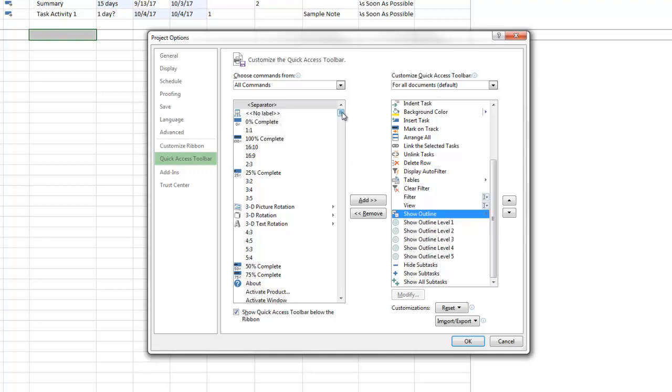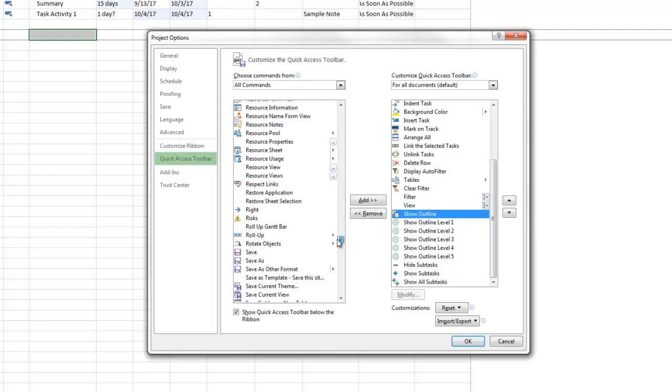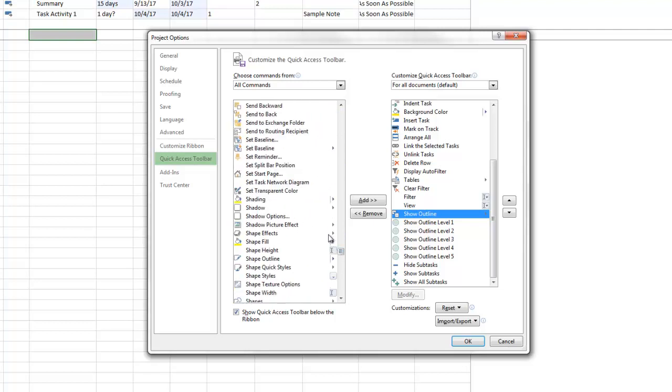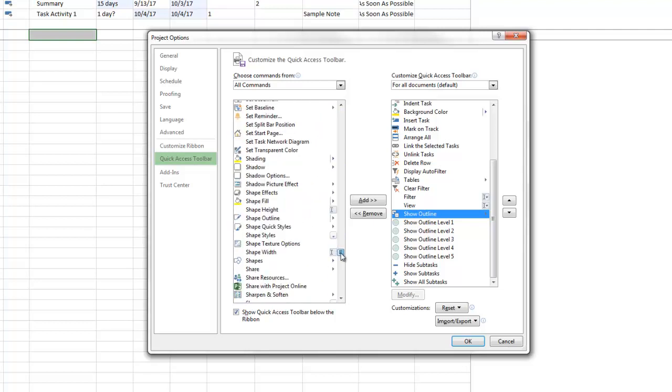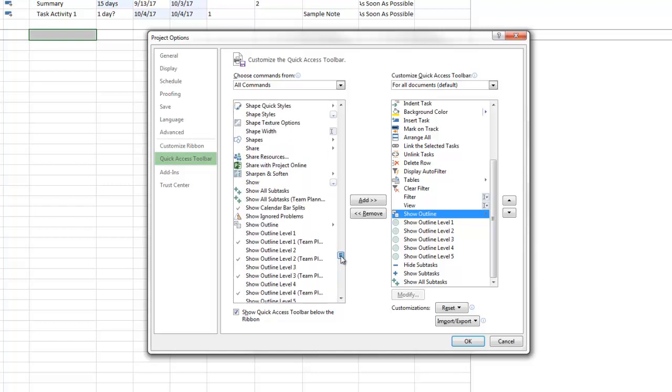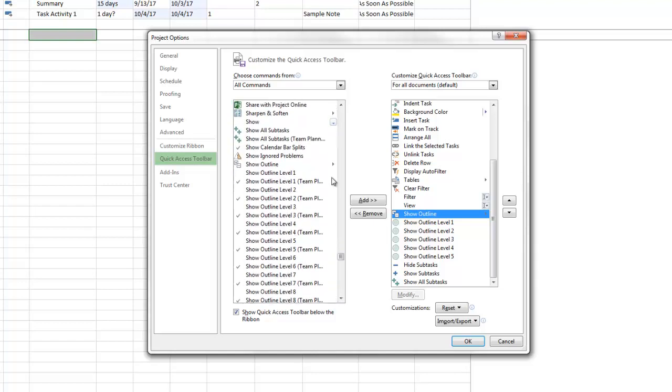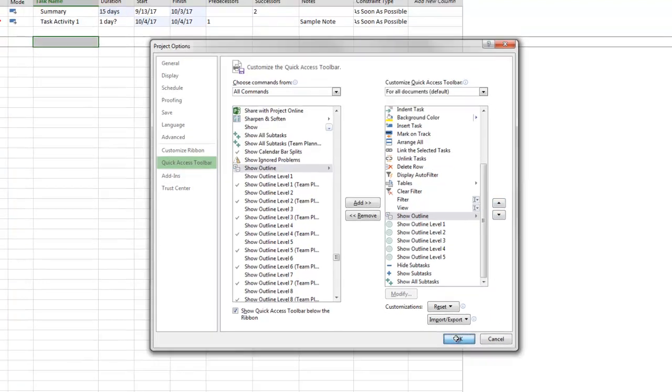There's a number of show outlines when we actually go to it, and this is in alphabetical order. Unfortunately, you can't start typing for it to search for you. You will just have to find it. When you go to show outline, there's going to be a number of options, obviously here. Go ahead and just select the one with the plus and the minus. And once you've completed all that, you can hit OK. And of course, you can arrange them in any order that you want with this up and down arrow. I'm going to select OK here. And then you'll have your quick access toolbar. Now before we move forward, I want to show you this show outline level.